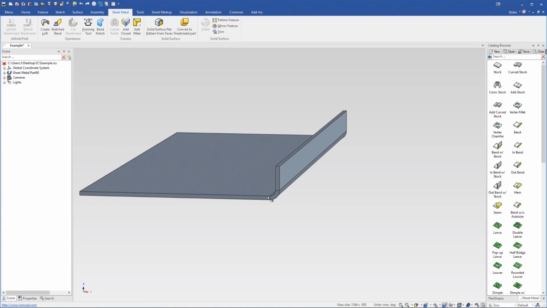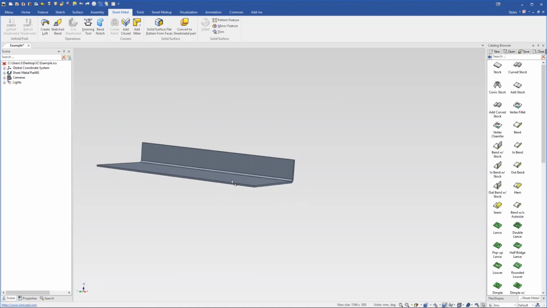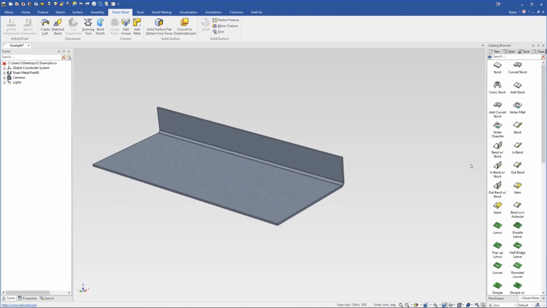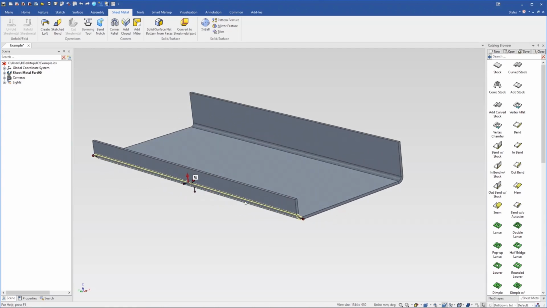Now the difference between bends and bends with stock is that with bends, the straight stock piece here is included, and some tools, like the miter tool, can only be used with bends and not bends with stock. If we add a bend with stock onto this other side, you can see that we have the bend and the stock as two individual items.